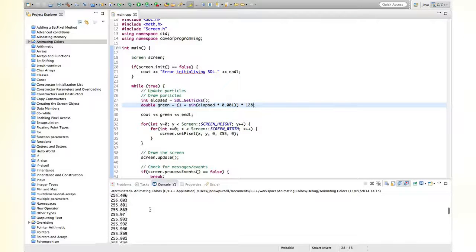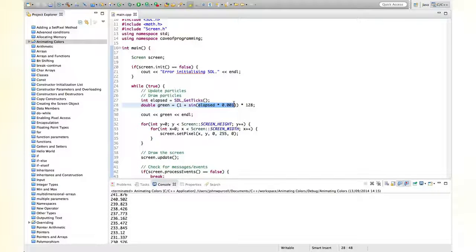255 point something. To actually get the value 2.0 from sine, we'd have to supply it with exactly pi over 2, I think that's right, or 3 times pi divided by 2, if I remember my trigonometry correctly.